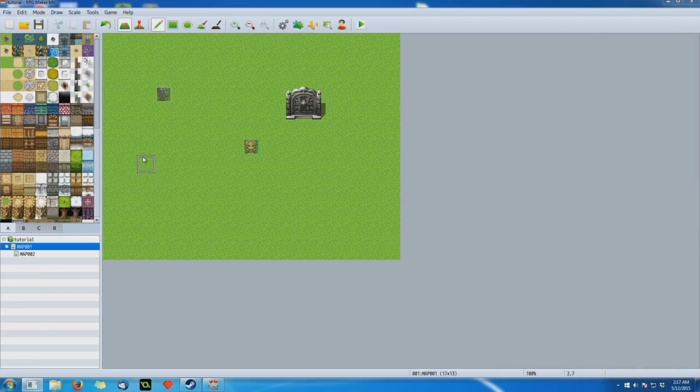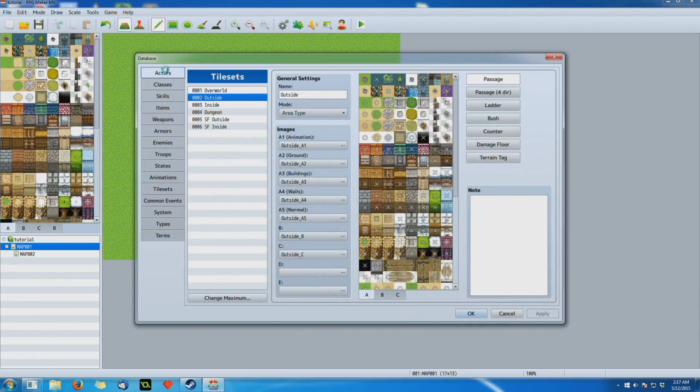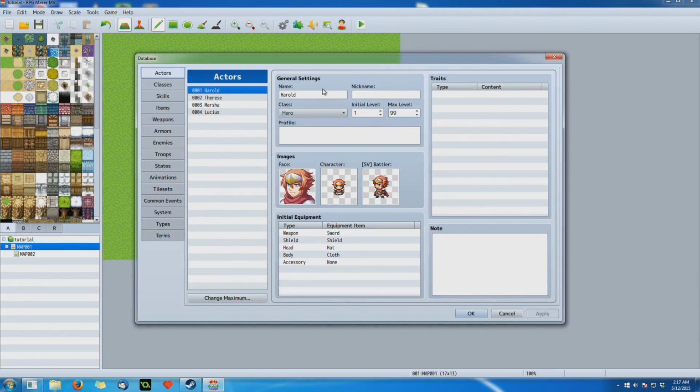What is up everyone, Gunnerboy here, and we are back in RPG Maker MV, and in this episode we're going to be going over character creation and the character generator. So first of all we'll go over our character creation. This is going to be a very simple tutorial.